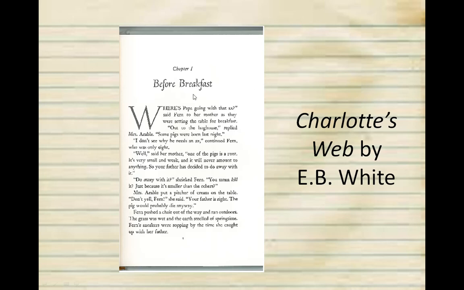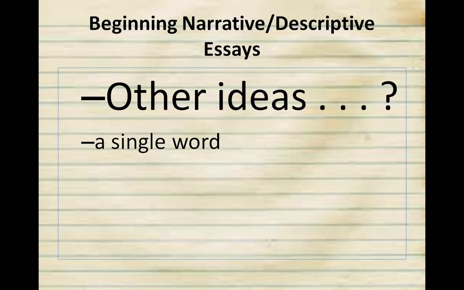Now, how about that for an opening line? And I'm sure he got some pushback from his editors because this is a children's novel after all. And we learn, of course, that a runt pig has been born in the litter. And Fern is able to get her father, obviously, to save the pig. Wilbur is his name. But again, he decided to go with a hard beginning. So this was chapter 3. It became chapter 1, and he moved Escape to a different location in chapter 3. So excellent technique. There are other ideas.